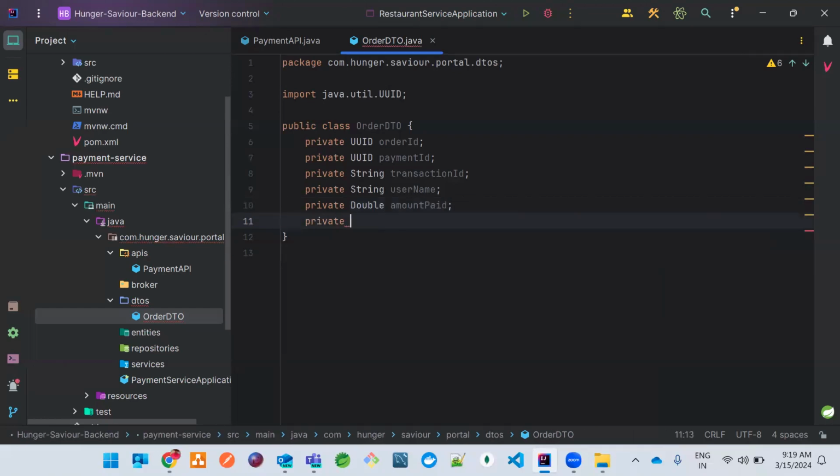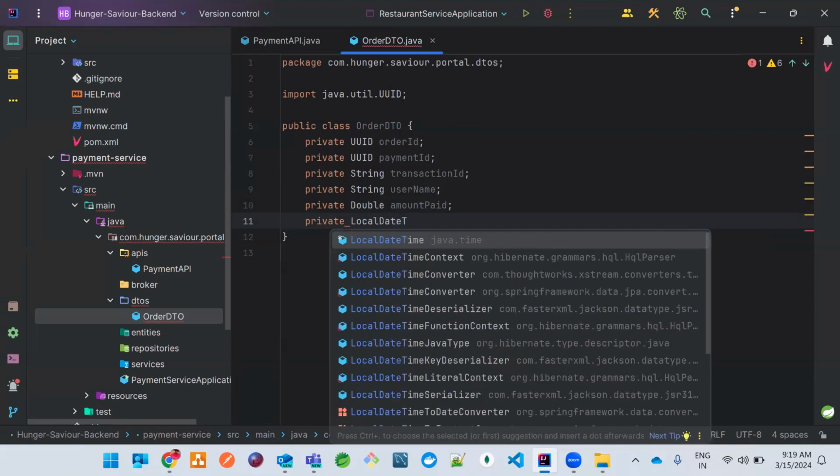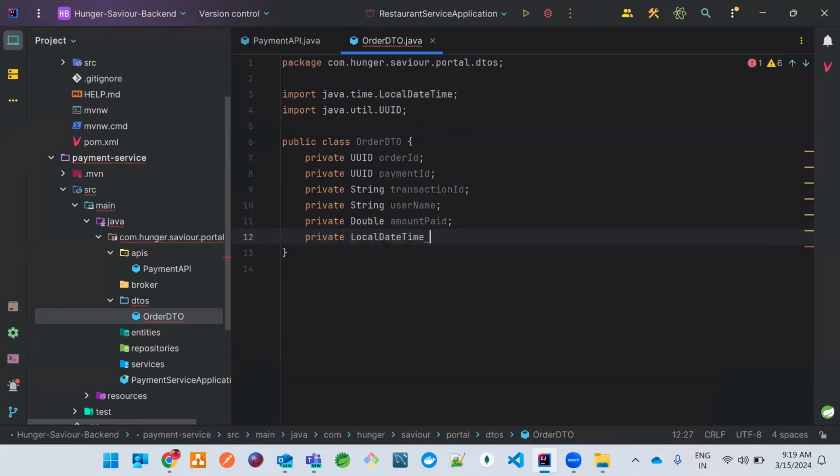And a private LocalDateTime from Java time package, so orderCreatedTime, and finally the order status.